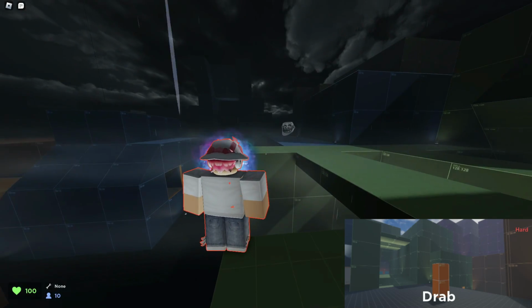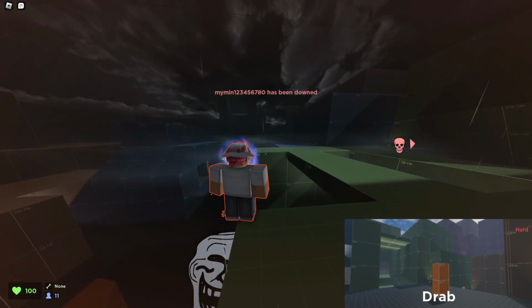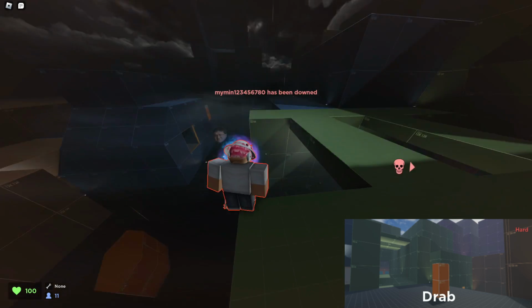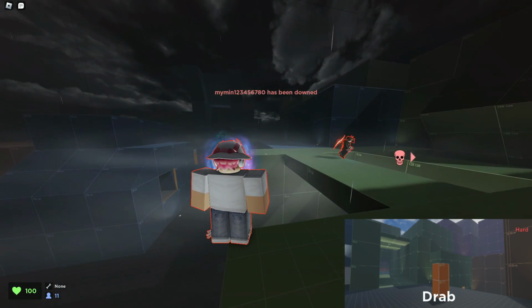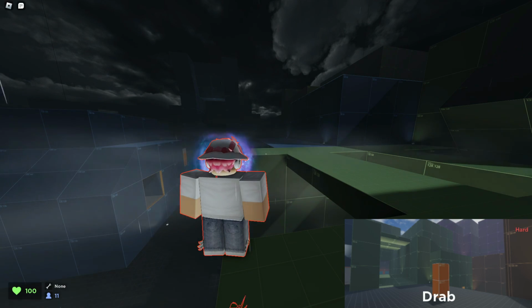If you do sit in the spot where I'm standing right now, they will try to chase you and they'll fall right into the hole. If they do happen to hit the ledge and jump up, they'll still fall down in the hole. It doesn't exactly land on you like it would with any other spot in Drab. I don't know why this is, but that's just how it is, and that's a spot that I'm going to be showing you inside of Drab.